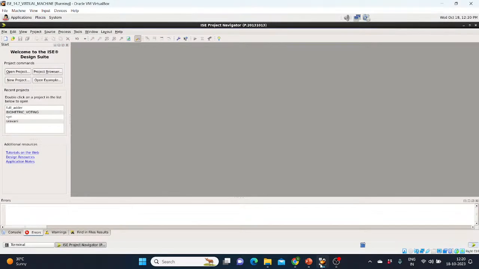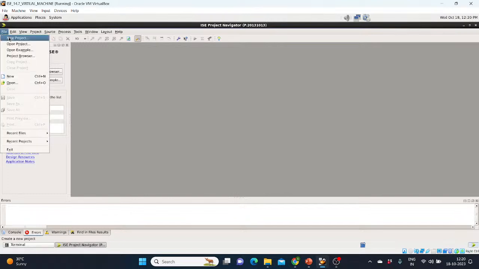So this is how the Xilinx ISE page looks. Here you have the File menu, and in it you have New Project, Open Project, Open Example and Project Browse.